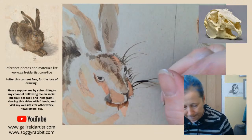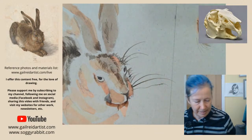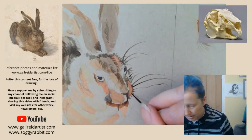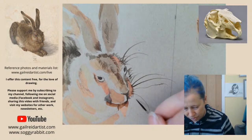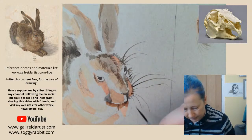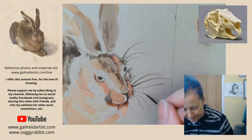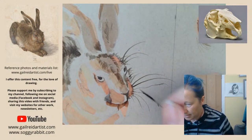Okay. And I'm allowing for the fact I'm doing these quite dark, but knowing that they will dry lighter. We've got another frizzy one here.